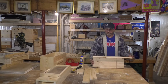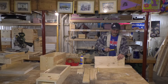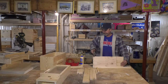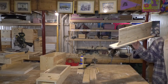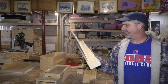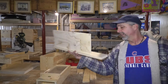Now, I'm going to turn this over, tap this in. See how nice that fits in there? You cut that half inch groove with your router. If you like doing a lot of woodwork, and you've got the room for it, get yourself a router table. They are really nice, but like I said, be very careful. A router will eat your fingers quick.